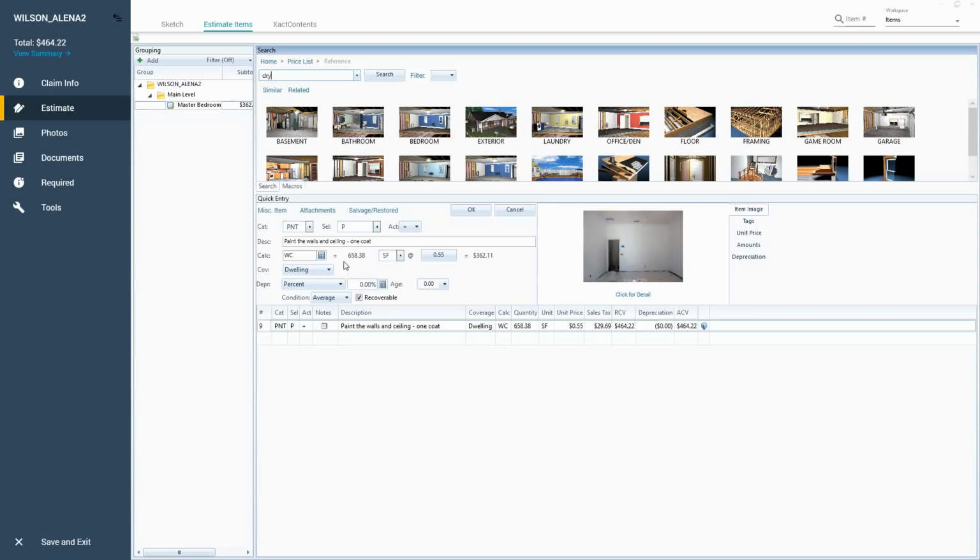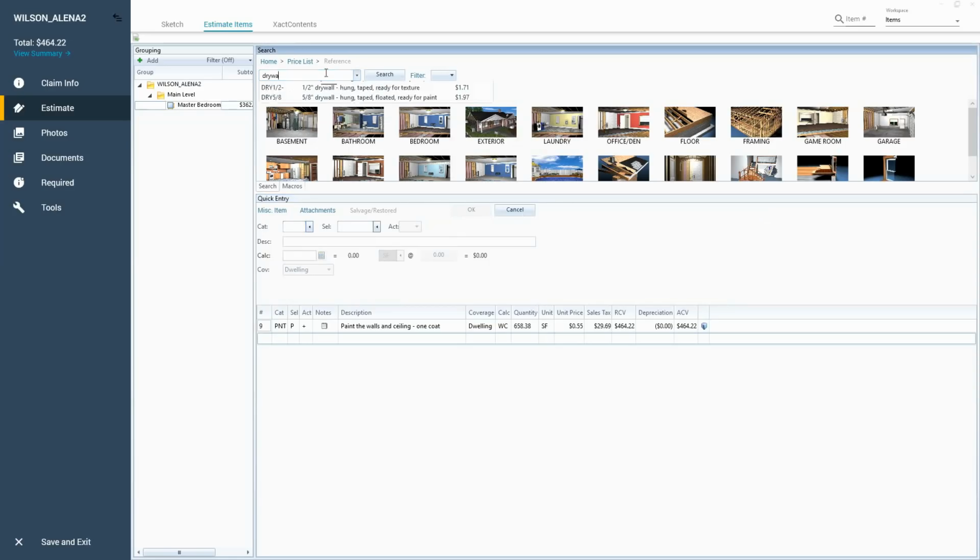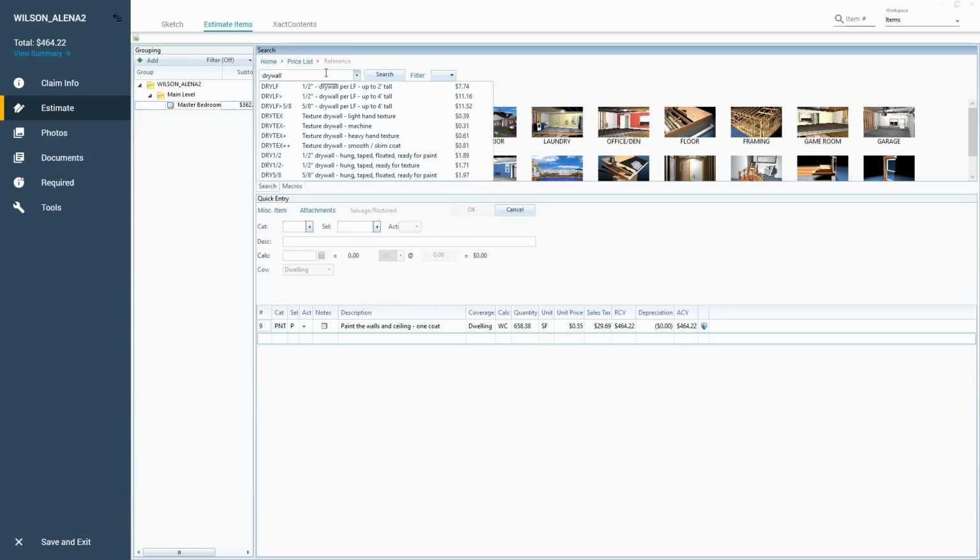And that can be so frustrating when you think, oh, I've got my paint added already. No, you just replaced it with the drywall line item because you didn't click OK. Okay, so always, me as a seasoned estimator, I left click OK every single time because I get so frustrated when I replace line items when I forget. So be sure to left click OK to accept your line items on every single one that you're working with. So with the drywall, I'm going to use this 1/2 inch drywall.